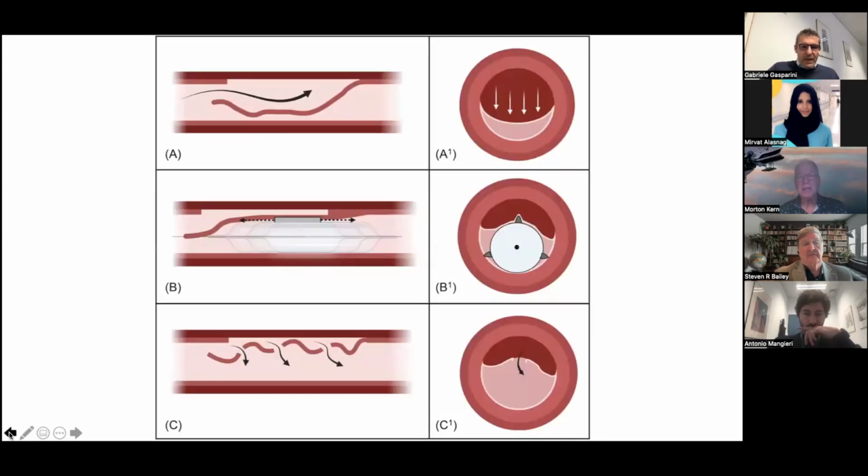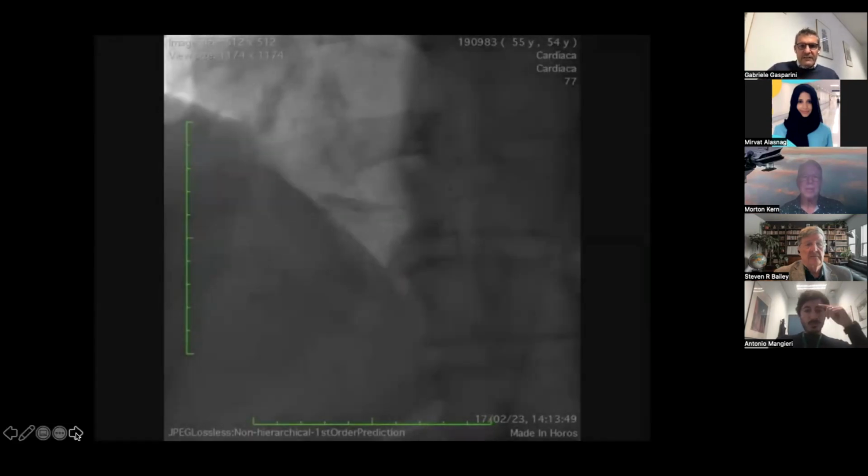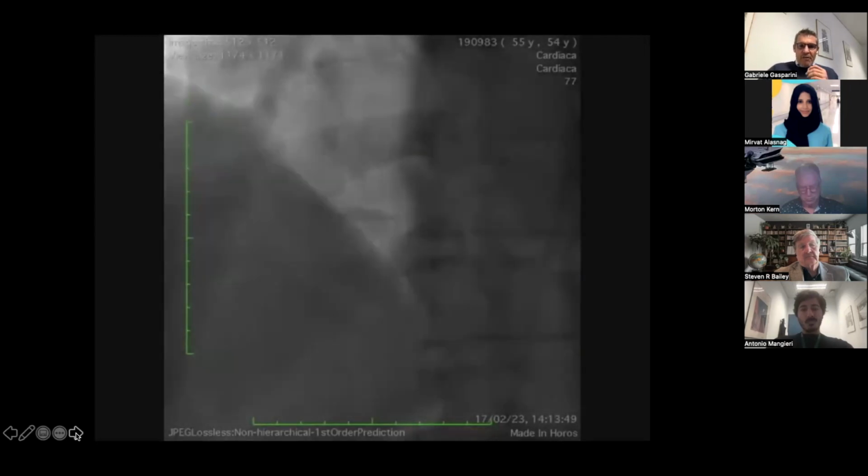Yes, so if you go to the last slide, you can also have the video that can explain better what we did. This is the standard cutting balloon inflation without any drainage of the hematoma. Then, leaving the balloon inflated, we started to adopt this cuttering, and at the end, we were able to obtain a complete evacuation of the hematoma, as you can appreciate here, thanks to the complete disappearance of the contrast staining.